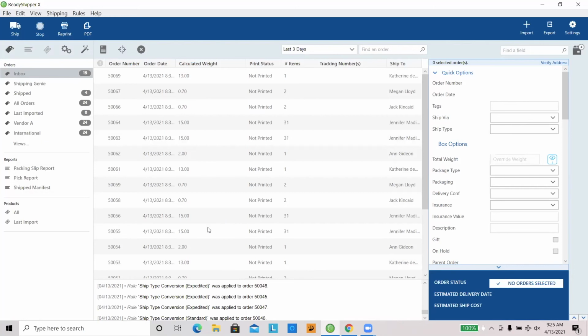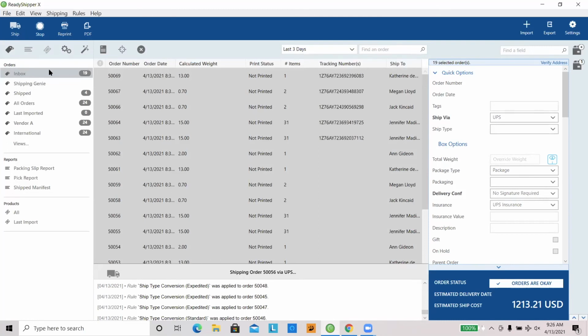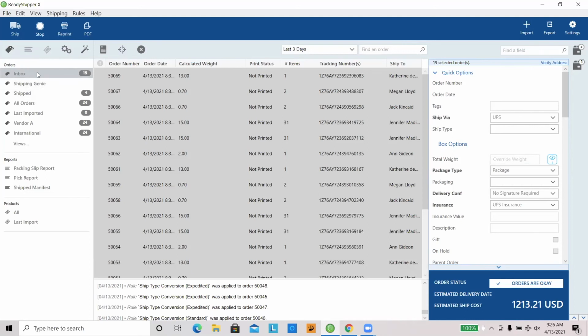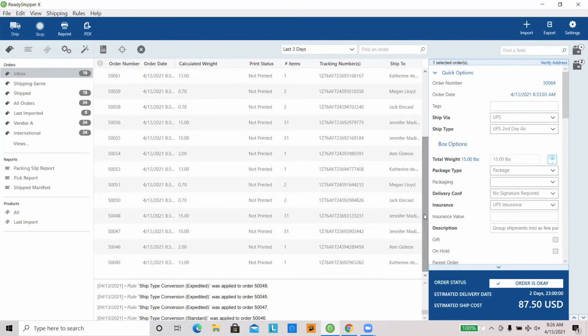All right. So I'm going to go ahead and grab the rest of these and ship these out. And you'll also notice that those items that did have tracking numbers disappeared out of your inbox, because at the end of the day, what you want is for your warehouse team to come in and know that this inbox is what you actually need to ship out. But at the same time, as these tracking numbers populate, you'll notice that in just a couple of seconds, they'll start to disappear out of this inbox.